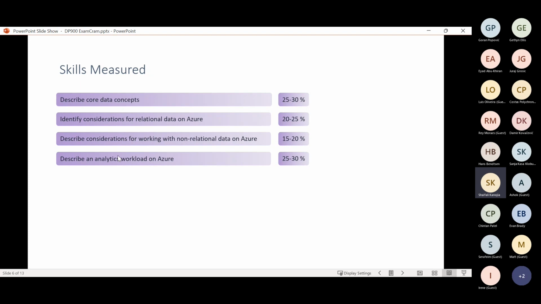Then moving forward to the third one, working with non-relational data. As I mentioned, there are two types of data categorization: the first one is relational, and the second is non-relational. Non-relational is also very important because of the increasing diversification of source systems, and to make more sense with the real scenario when you work in an organization.